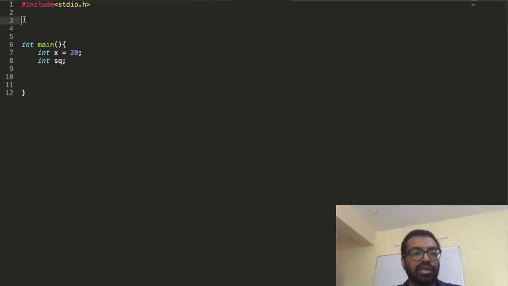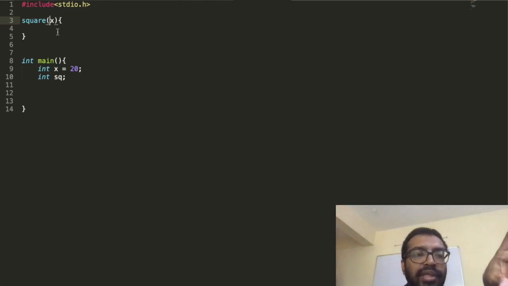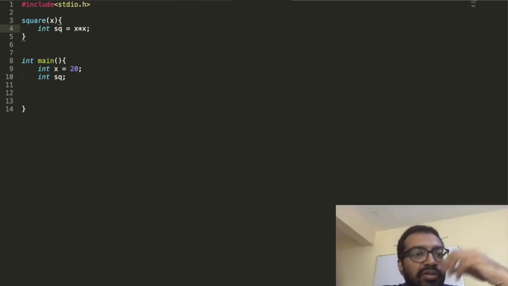Okay, and I will slowly build that function. So first thing, let me call this function square. Okay, what should the function take? The function should obviously take this integer x, right? First I'm writing it in the Python syntax, and then we will slowly replace it with the C syntax. So the function is going to be named square, and it requires an input x, right? Okay, and I am going to have int sq is equal to x into x. So inside the function I have basically got the square function.